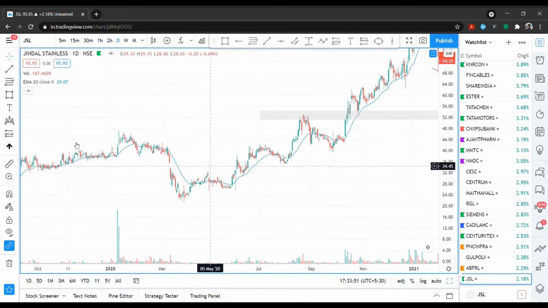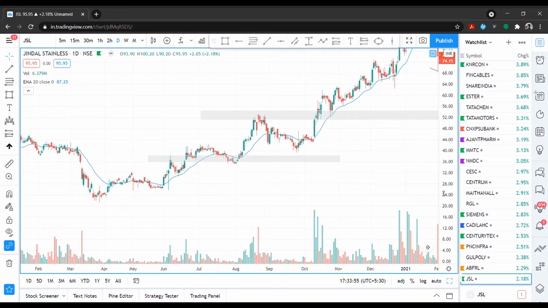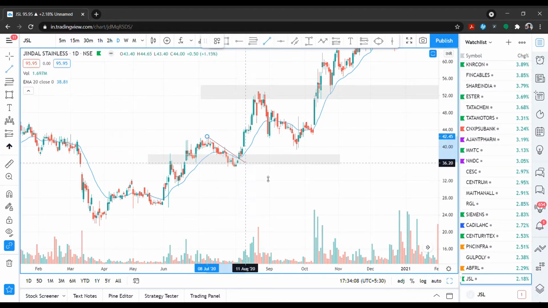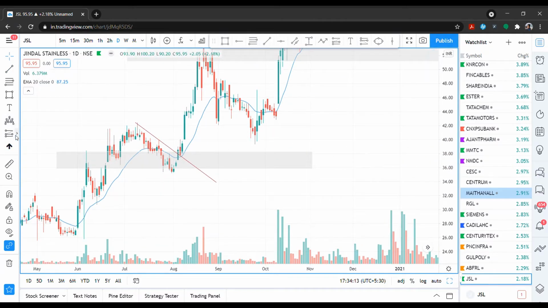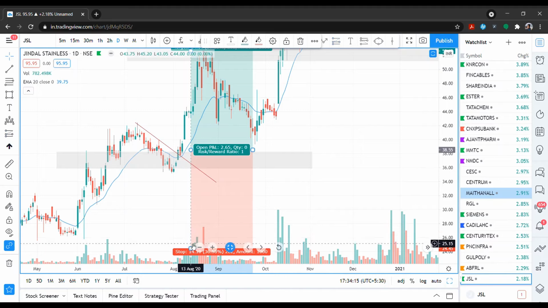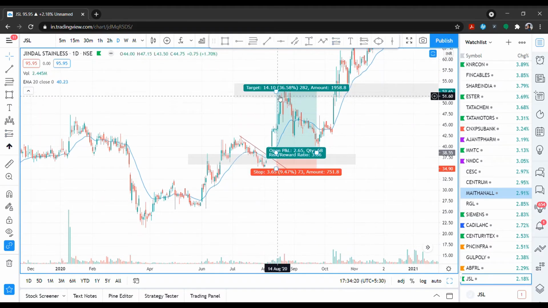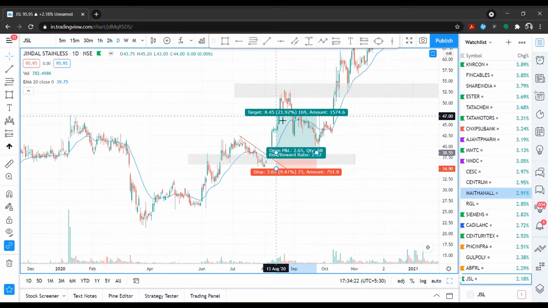Okay, here also if you see, this was the latest swing high. Price came down, broke these levels, again came back, and if you put a short-term trend line like this, as soon as the trend line is broken, I'm in the trade, putting my stop loss below this swing low, and I'm taking my targets at RR of 2 or RR of 3. It all depends upon you.